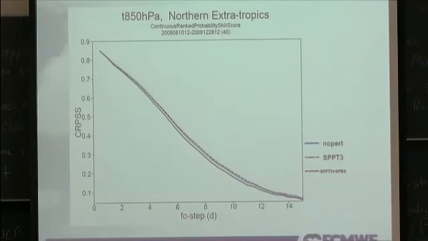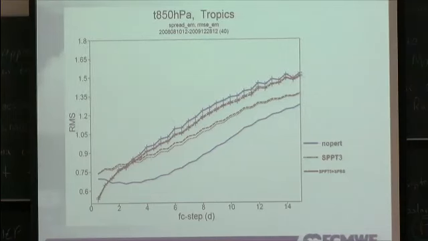And you also see that if you look at probabilistic scores, I have again this continuous ranked probability skill score. So a perfect forecast would have a score of 1, and a forecast with a score of 0 means that you don't have better results than a climatology forecast. And you can see also in this score you are improving by adding the stochastic schemes. So that's again for the northern extratropics. If we look at the tropics, the impact is much more pronounced.